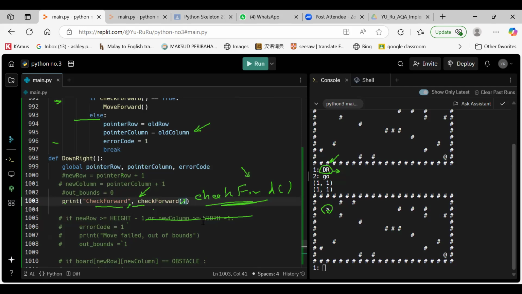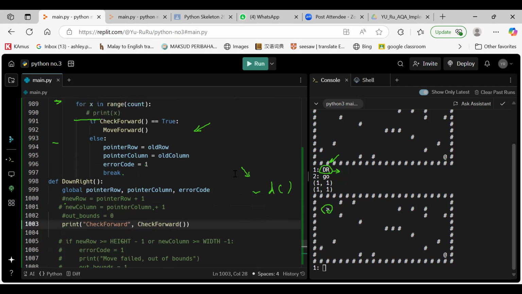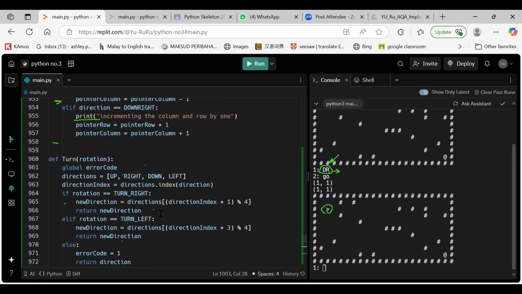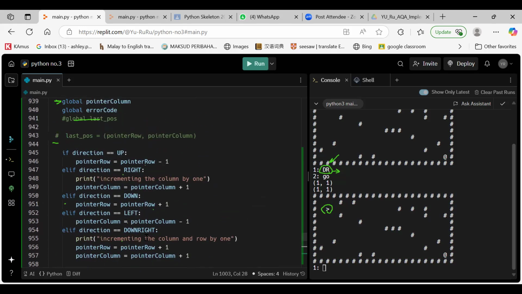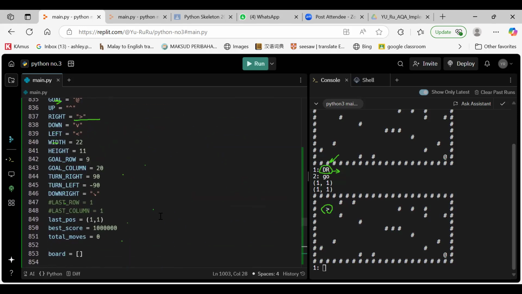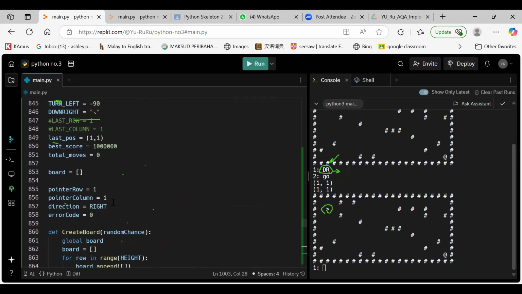Okay. So I would say, if we want to do that and we want to get a result, we have to make our current direction downright. Go up to the global variable. Okay, can you try to run and see?